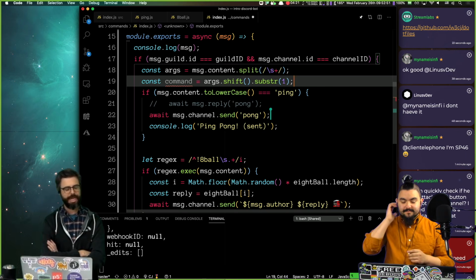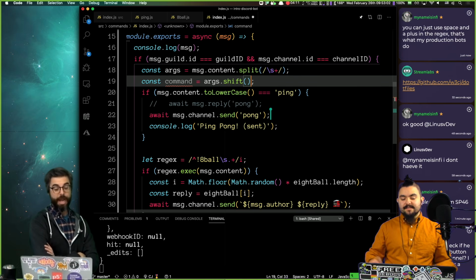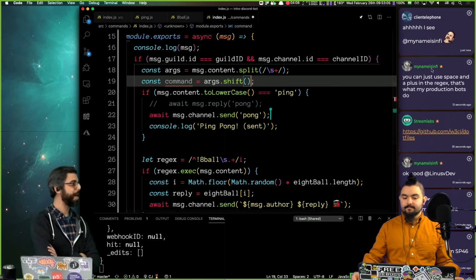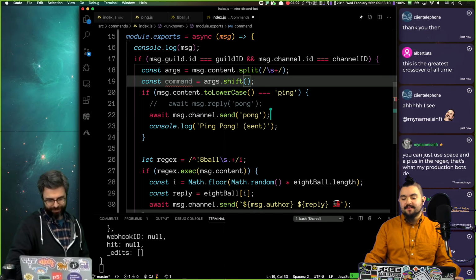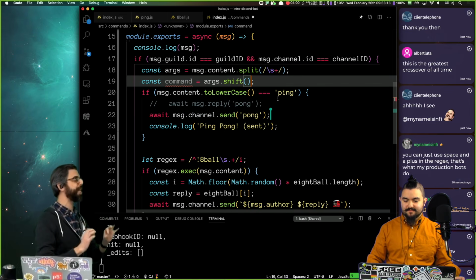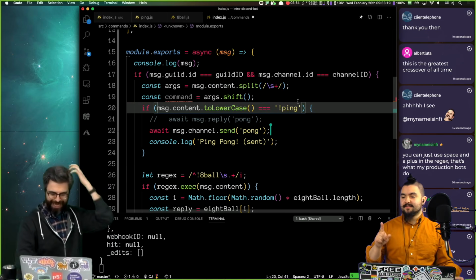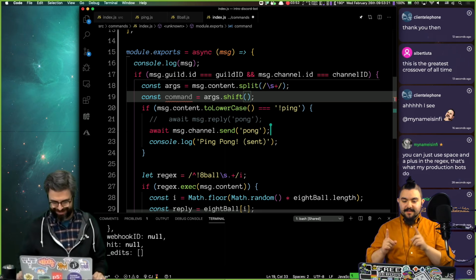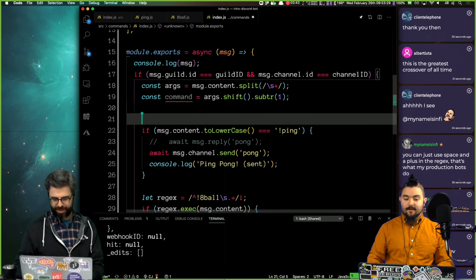Don't we need to check to make sure there actually is an exclamation mark? Yes, we could do that too. That's a good point. But basically, are we validating? Is it only a command we want to respond to if it has an exclamation mark? Yes, that's basically what I'm saying. Right now our ping command doesn't require an exclamation point. Oh, I see. You're going to check: is it an exclamation mark? Yeah, but I think we're now going to require that it begins with that. Agreed. So shifting it will grab the first thing, and then substringing it will remove the exclamation mark, and now we have the actual command.